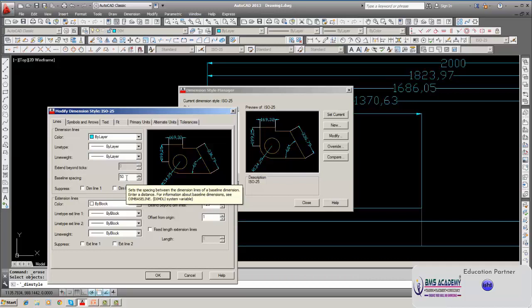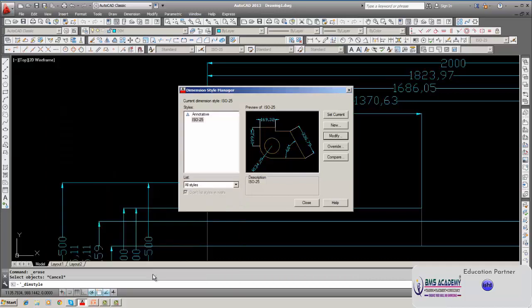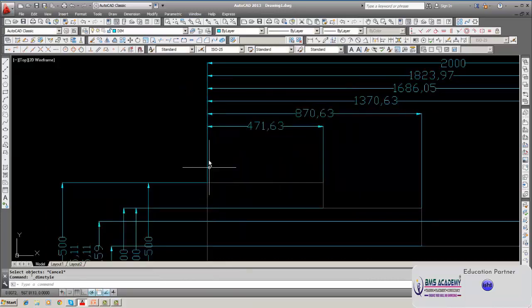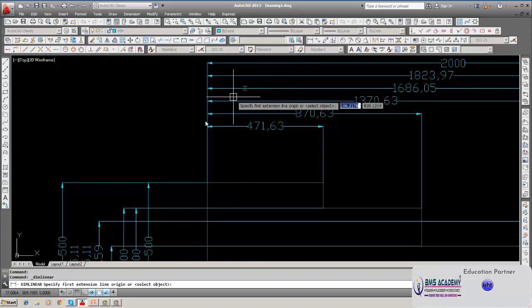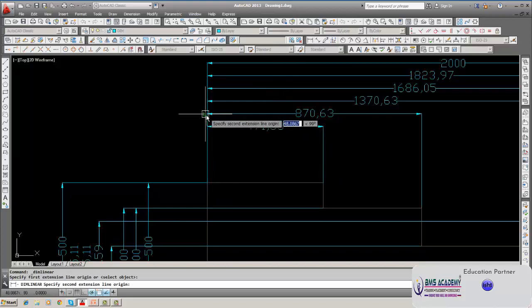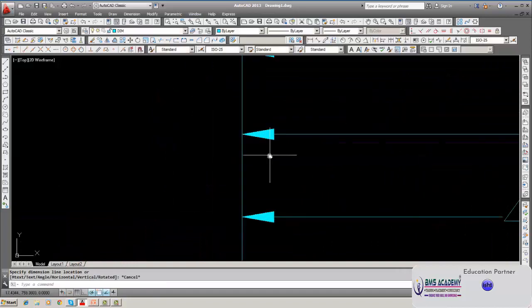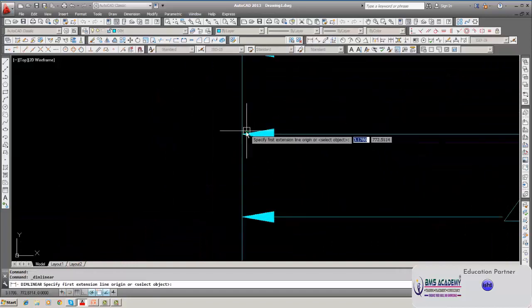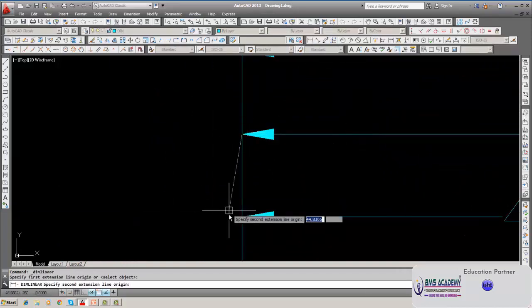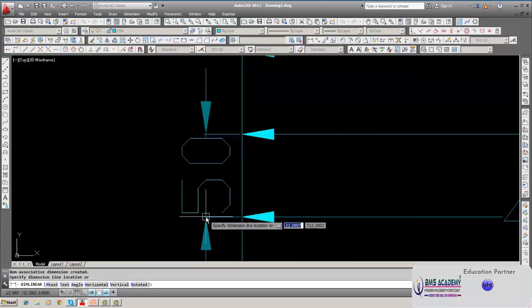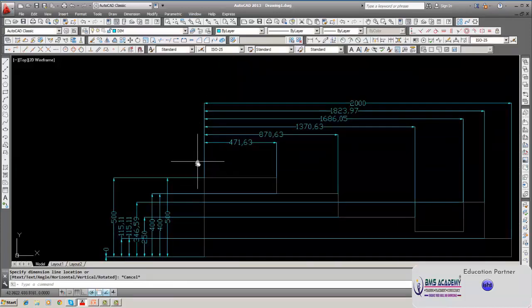Suppose this we change, this is 50 mm, it is set. Now the distance between the lines from here to here is 50, from here to here 50, 50, 50. I'll just show you. See, this is wrong, it picked up a little bit. Picking is a problem. See, 50. So like that, the distance will be 50. If you want, you can change that.